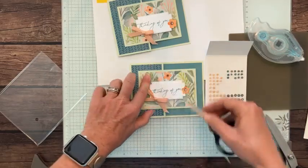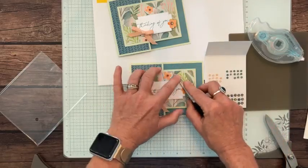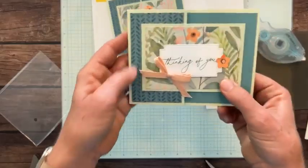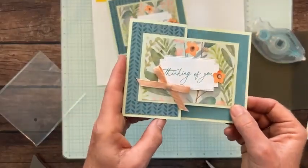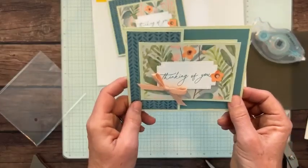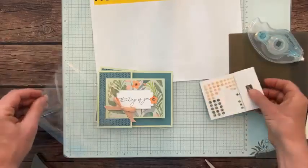We're going to add maybe one more right here. And I think I did one more. Let's put one more right up in there somewhere, right? Okay, so there we go. Just add a couple little sprinkle of dots on there too. Beautiful, right? Thinking of you, friend. Love that. I already know who I'm going to send this card to. Just thinking about that. Okay, awesome.